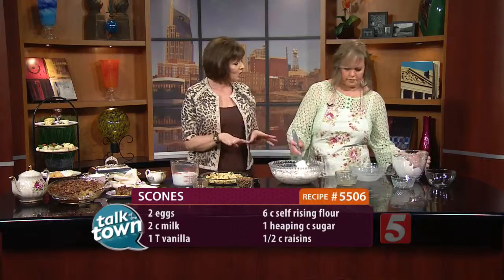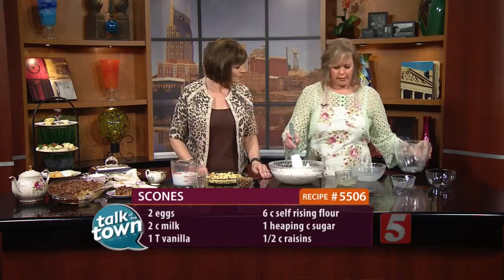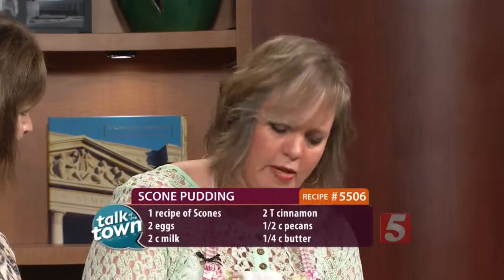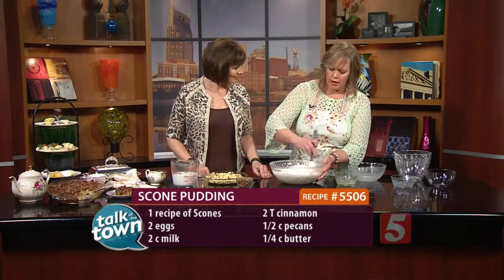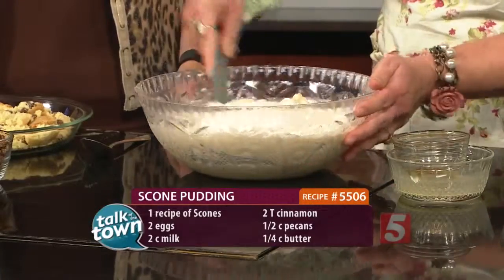So when you get this all incorporated, you're going to put it into a 13x9 pan. How long are we baking? We're going to bake this at about 325 for about 35 minutes, really. You want to make sure it's golden brown, okay, but not overcooked. You don't want to overcook your scones. They want to be just a nice golden color.